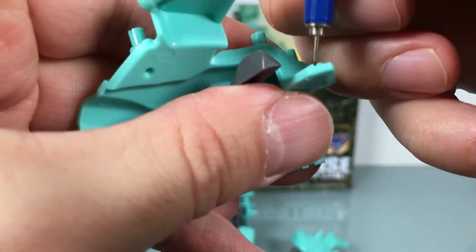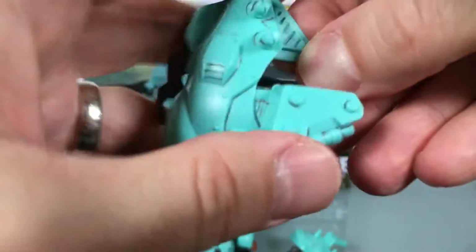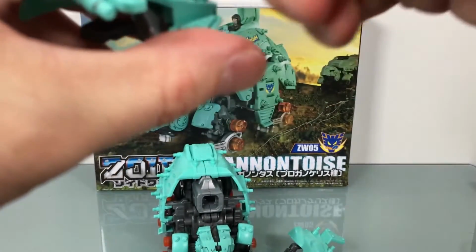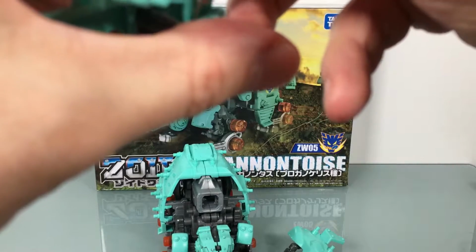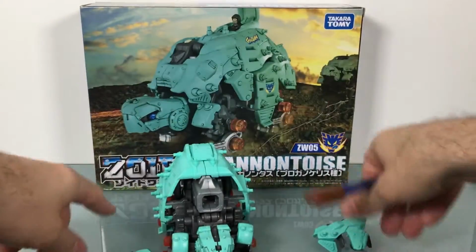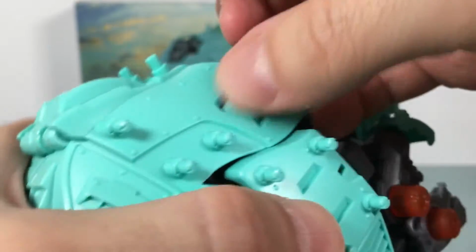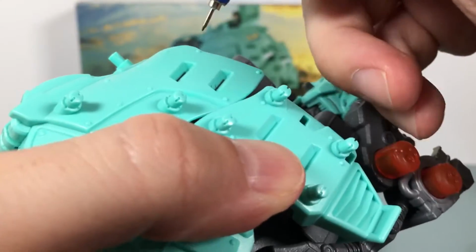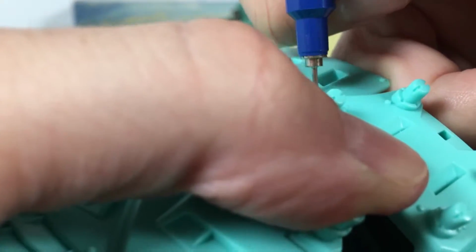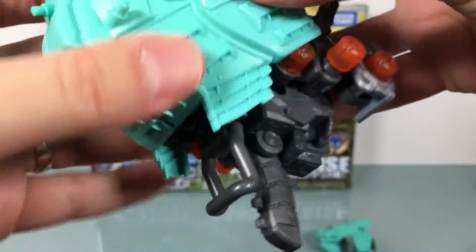So what I'm gonna do is I've already recorded like 15 minutes already, so nowhere near done. See, that one's gonna need a little something in there. That's not what I wanted to do. That's fine. I will fix that. But good enough. You saw that already, so let's do some other pieces here. And then I'll just show you the end product when I'm done. I think that's the best way to go. You don't have to see the whole entire thing. It's definitely easier to take off the armor and do it.